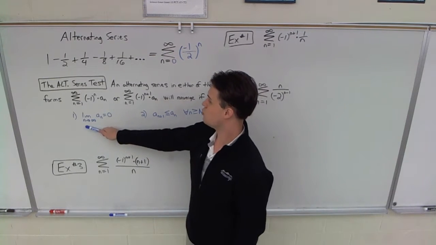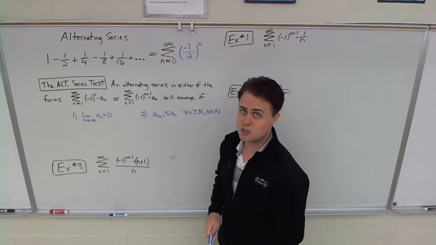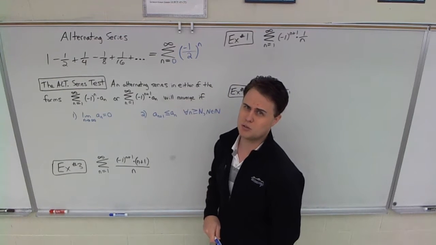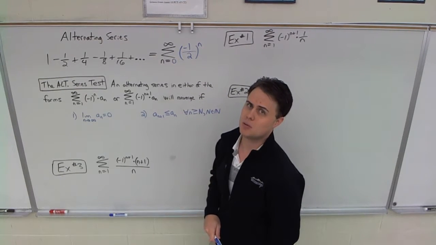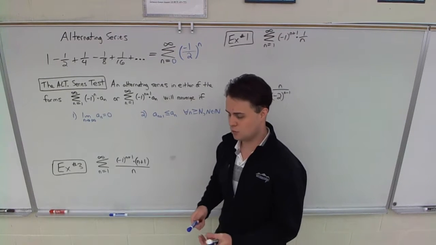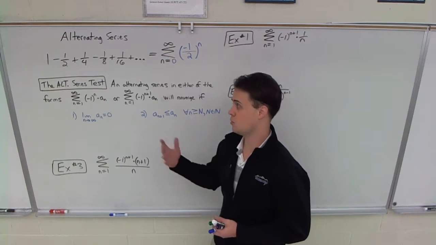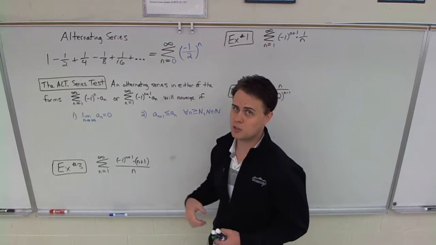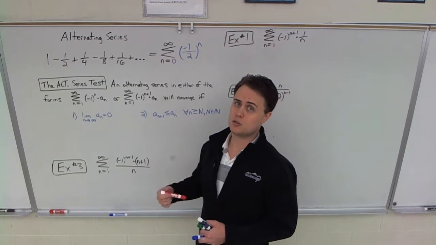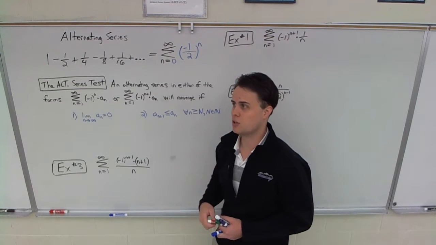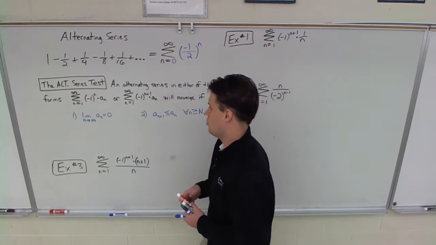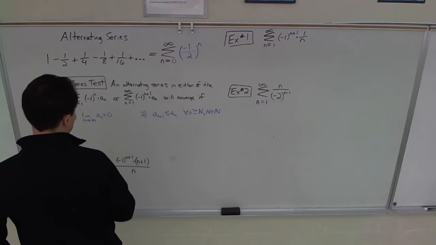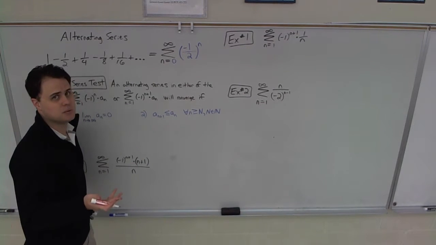First, the limit as you approach infinity of the sequence has to go to 0. That shouldn't surprise you. That's kind of like the same condition that you need for the divergence test, which shows that if it's not equal to 0, then the series definitely diverges. So that once again says that the contributing terms as you go out get small fast. So that's one idea that should be pretty familiar. And this other idea should also be pretty familiar.